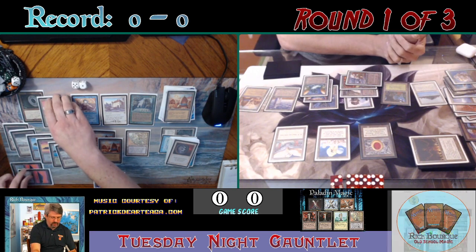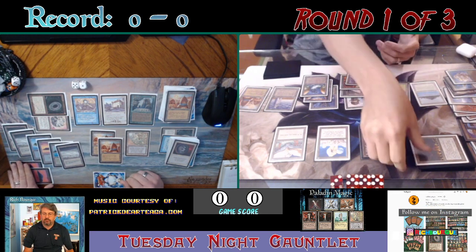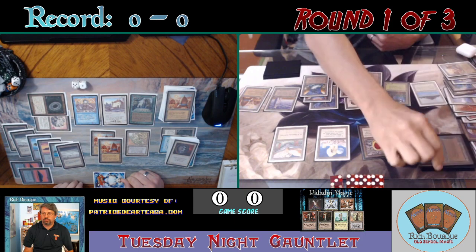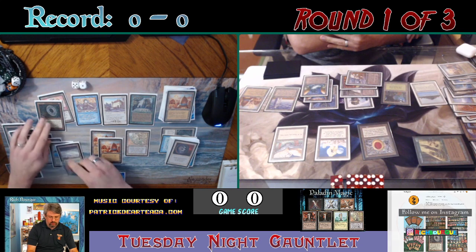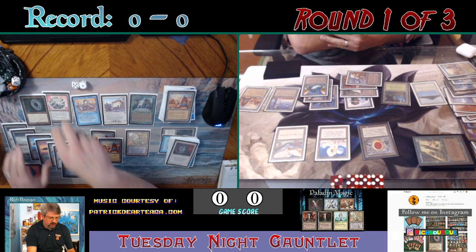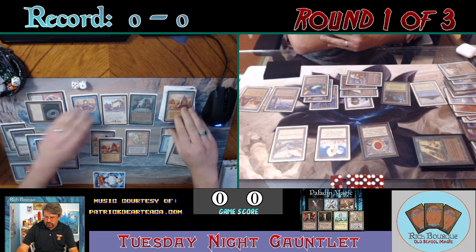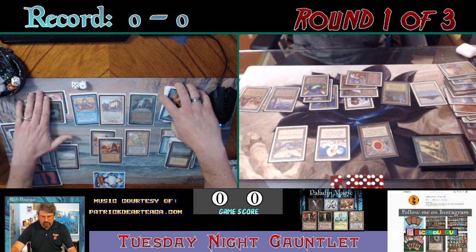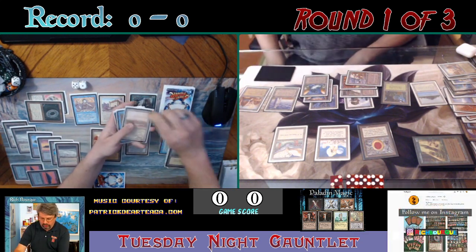End step. I will tap an island and Feldon Stone to mill you. For 2? Yep. 1, 2. Okay. Yep. Untap, untap, untap. During my upkeep, I'm going to mill myself. Get rid of this city and get rid of this island or plains. Okay. And then we'll go to draw. 1, 2, 3.